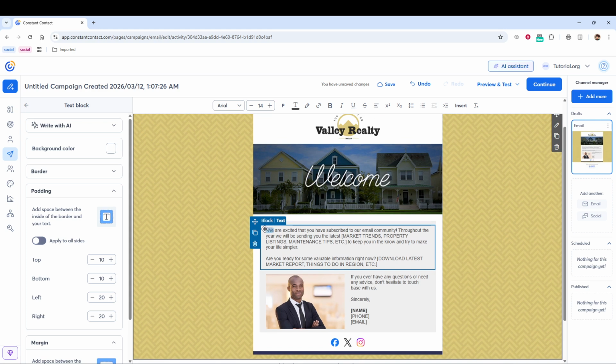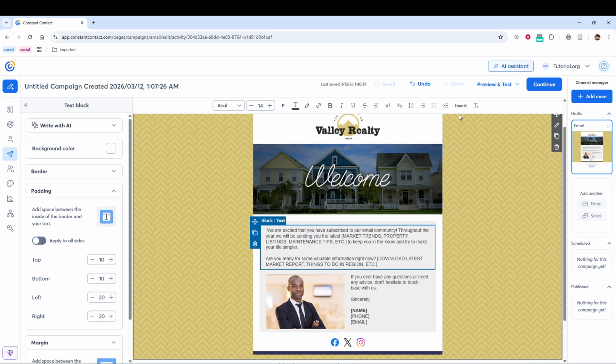Start in the email editor, where you are building or updating your email. You will want to add personalization exactly where you want the greeting to appear, usually near the top of the message, right before your opening sentence. Next, click into a text block and place your cursor at the exact spot where the greeting should be inserted. It helps to leave a space after the greeting so your message reads naturally. For example, you might insert a greeting first, and then type your first sentence right after it.